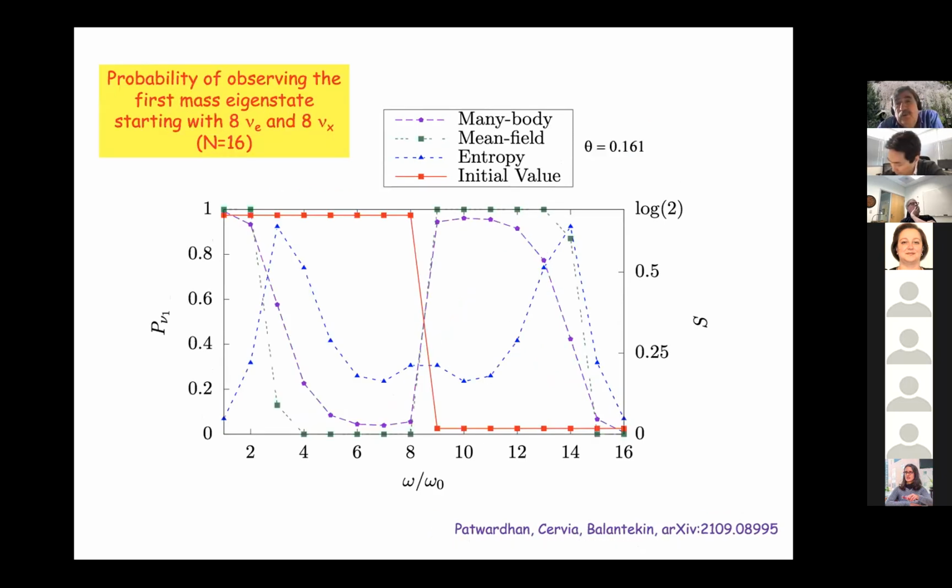Well, that was all electron neutrinos at the beginning. Now I still have 16 neutrinos in this plot, but I start with 8 electron neutrinos and 8 neutrinos of the other kind, typically considered as muon neutrinos, and I change here the mixing angle to be smaller. As you can see here, there are 2 splits, not just one. There are 2 spectral splits in this case, and you again see the same behavior. As you go away from the spectral splits, the entanglement vanishes. The mean field result is reasonably correct, but as you get closer to the spectral split frequency, the many-body effects become important, as demonstrated by increasing entropy.